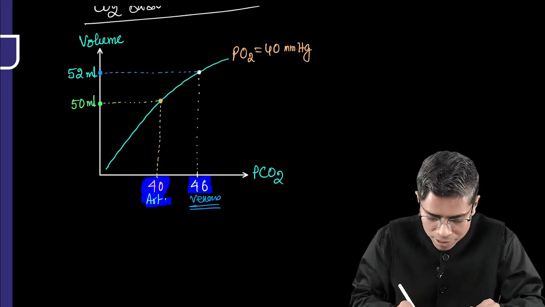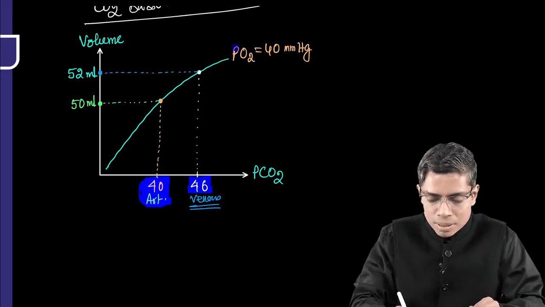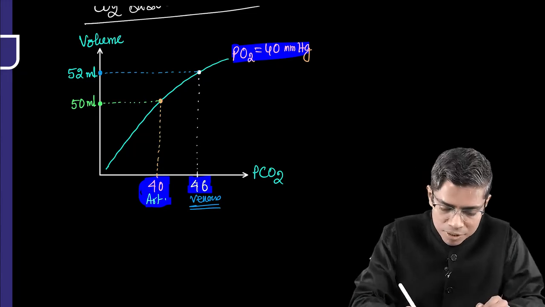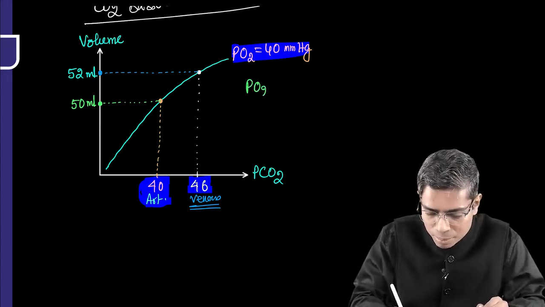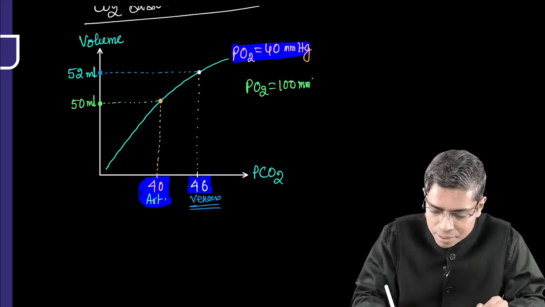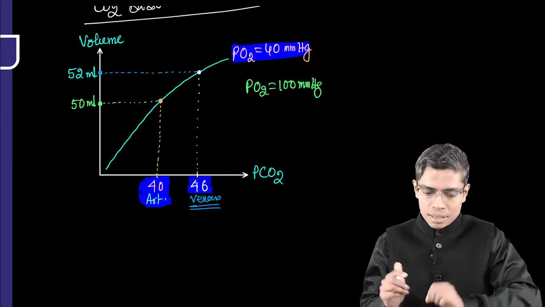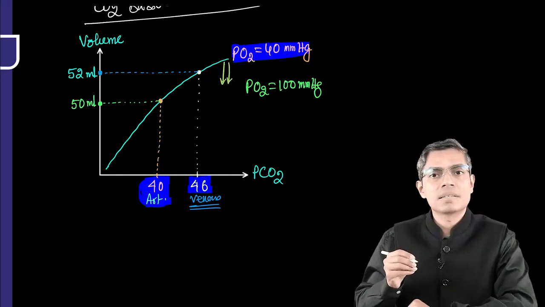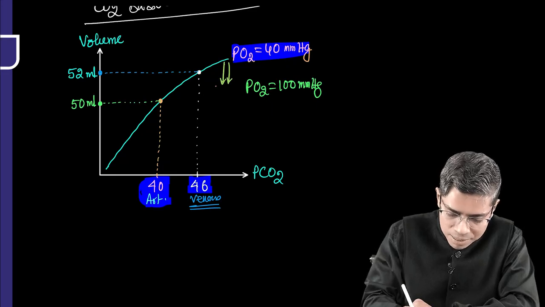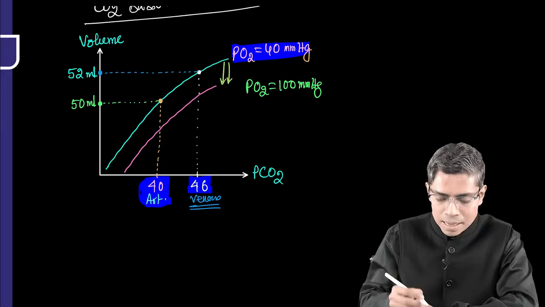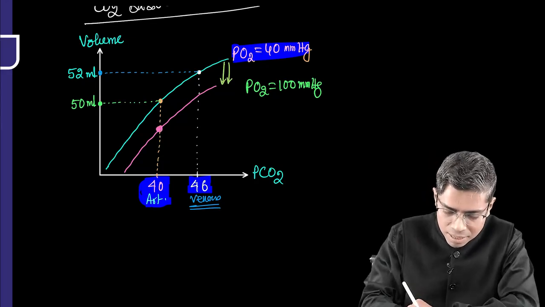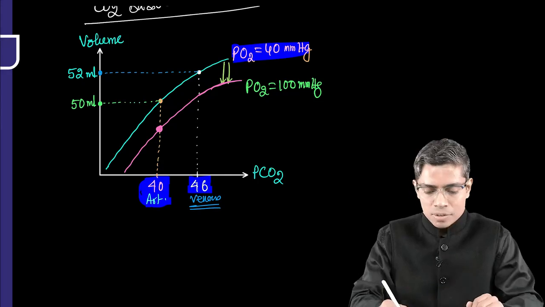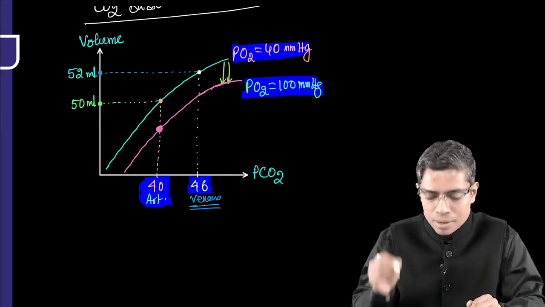Look at the oxygen. Whenever you are thinking of the arterial blood, what will the partial pressure of oxygen be? That will be 100 millimeter of mercury. Now when the partial pressure of oxygen is 100 millimeter of mercury, this carbon dioxide dissociation curve will be shifted in the downward direction like this. So if the curve is shifting downward, and on this curve I take the arterial blood point, this downward curve means it is shifted in the presence of oxygen, which is 100 millimeter of mercury.